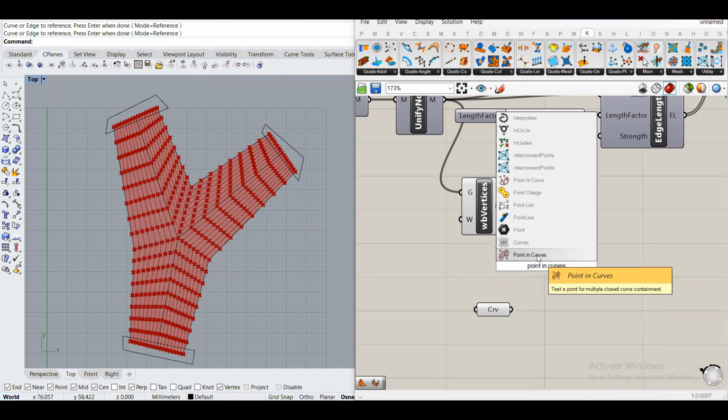There is point in curves, plural, for multiple curves, and then there is also point in curve, singular. If you choose point in curve, it will not work. You need to choose point in curves, because we're using more than one closed curve for this to work. Point in curves.